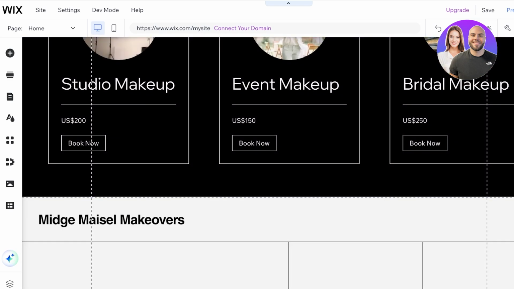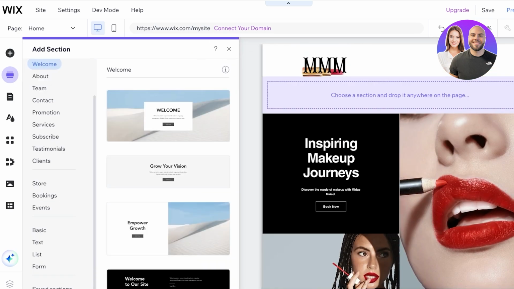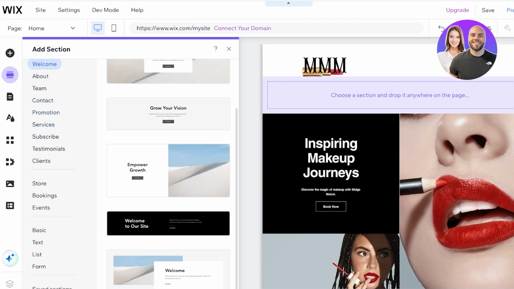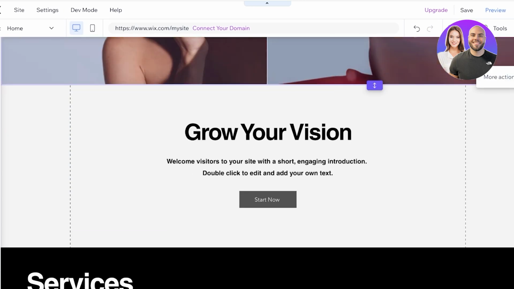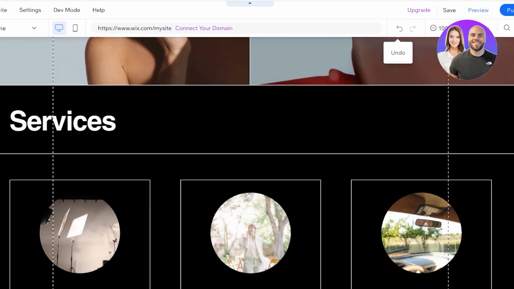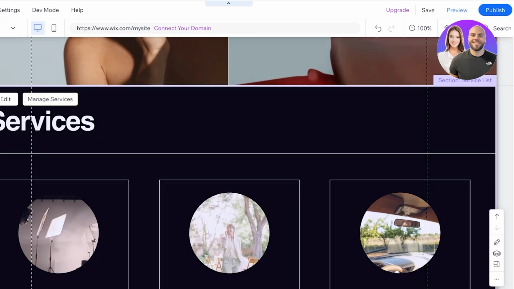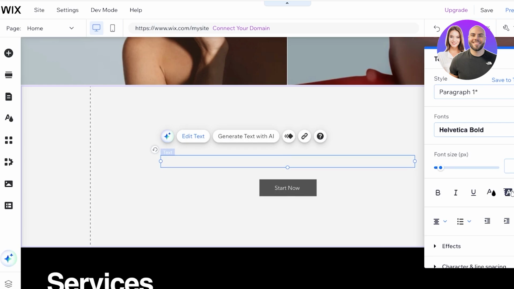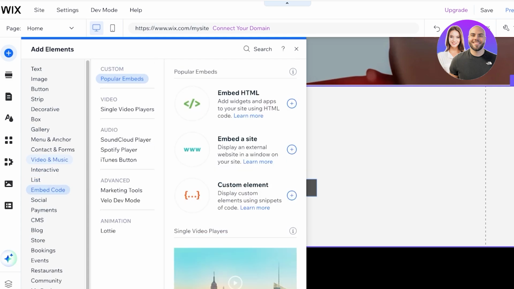However, I do. I'm going to go into add section, and in that, I'm going to make it a really cutesy little section. So I'm just going to add a blank one. I'm going to hold this and move it to the bottom. And then we're going to remove the text within it, not the entire section. I just don't need any more text. I want this to be like a visual site, like so. And we're just going to go on ahead, go with image gallery.